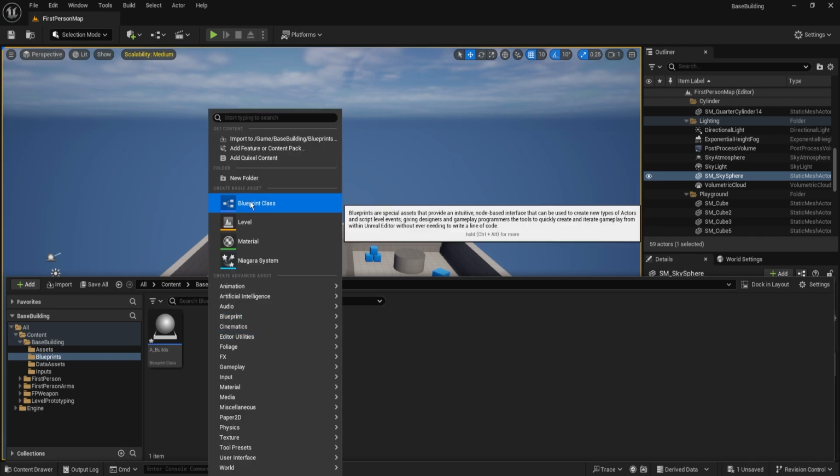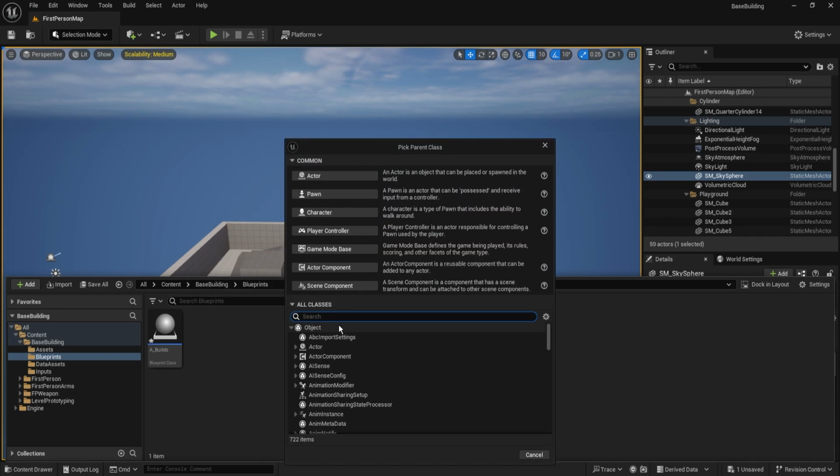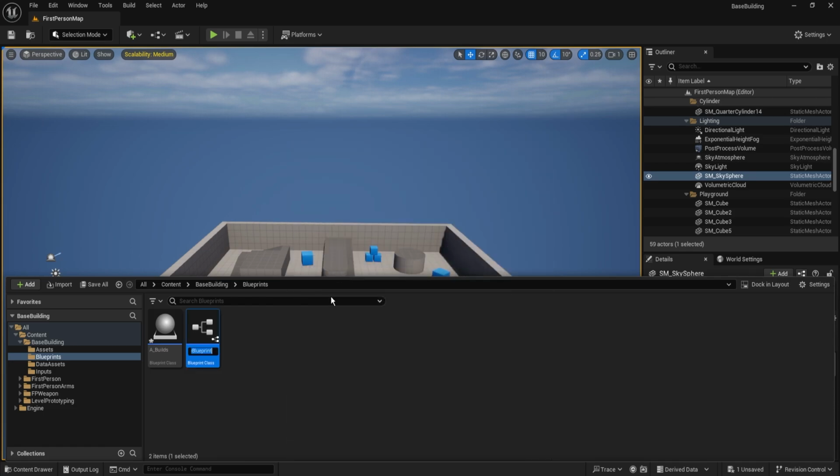Next, we want to make a blueprint class for our actor component. So right here, actor component select, we'll call this AC for actor component, and we'll call it, I just put tool. That's what it is. It's a tool to use to make buildings. So what this is, it's a component that we can attach to any kind of actor. In most cases, it's going to be the player, because this requires player interaction.